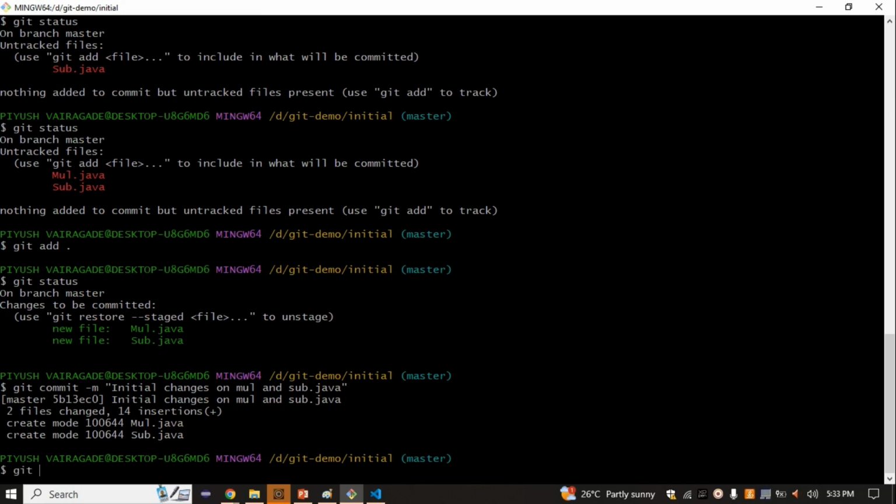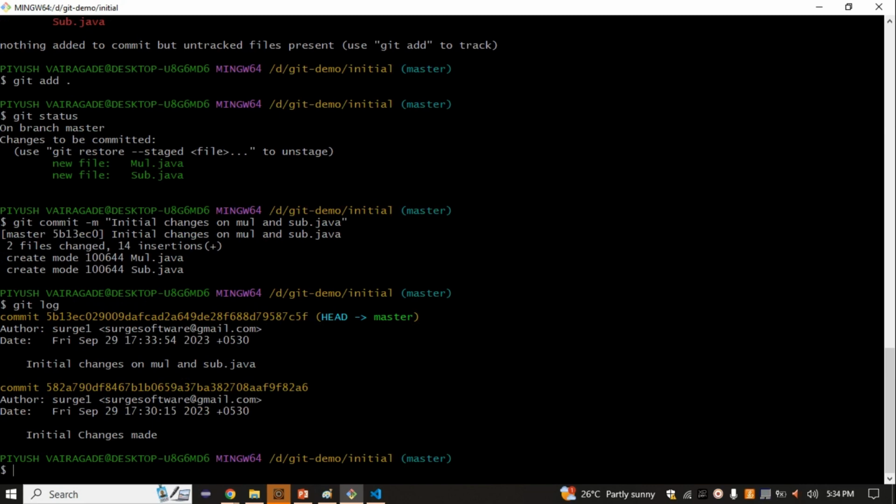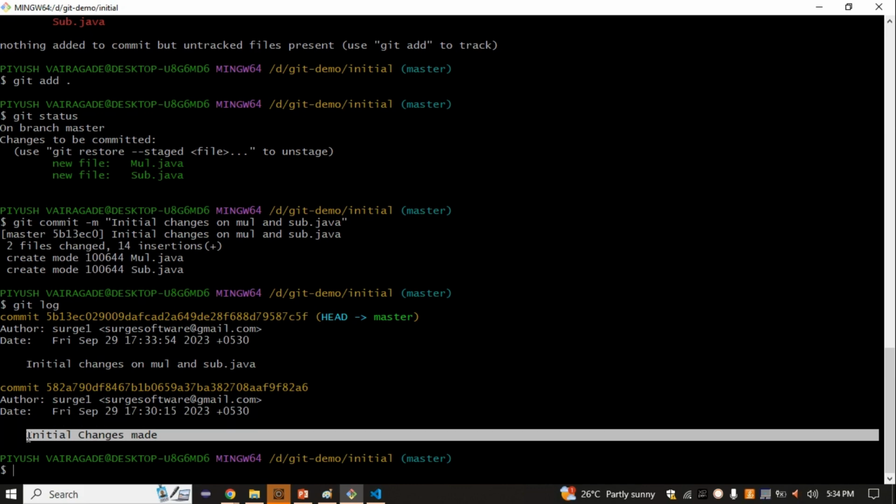Again you can go there, git log, you will see all the changes. Now you want to go to a previous state, to see what changes we had made. Right now it is pointing to the current hash code. But now you want to go into the past. So how can we go?